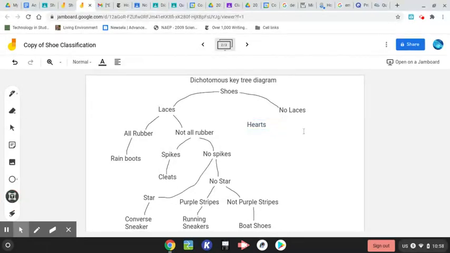I think that's clear enough. Again, just going to fix my spacing a little bit. Make sure I have enough room. Okay, make my lines.